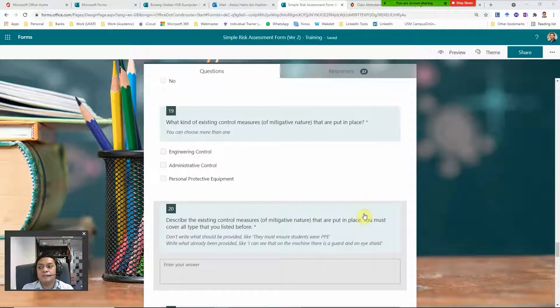to prevent the fire from spreading? One good example is the fire extinguisher. A fire extinguisher does not prevent fire from happening, but it does prevent fire from spreading. It is useful only when there is fire. So a fire extinguisher is a mitigative control measure, so that we can put out fire whenever it starts.